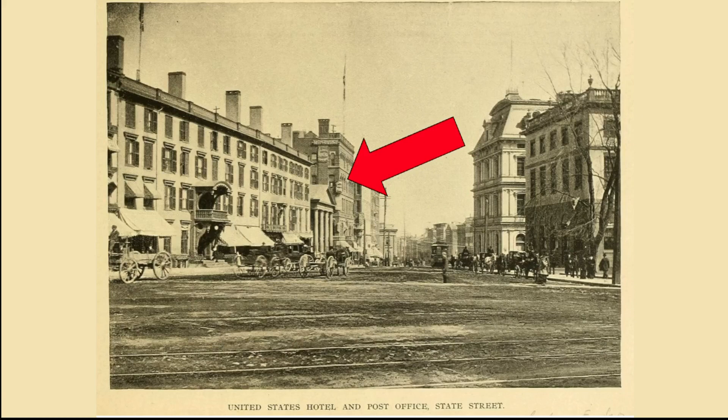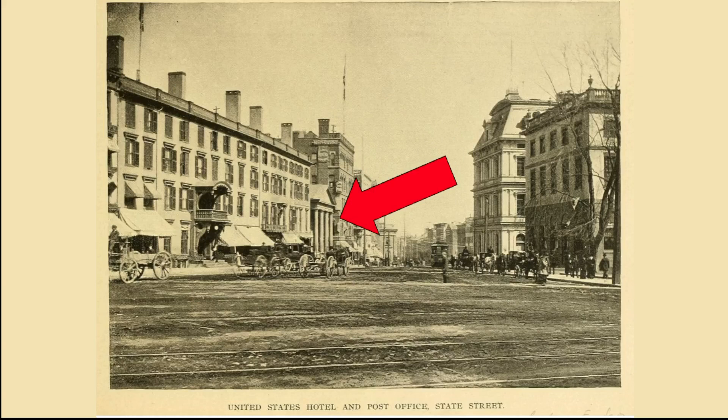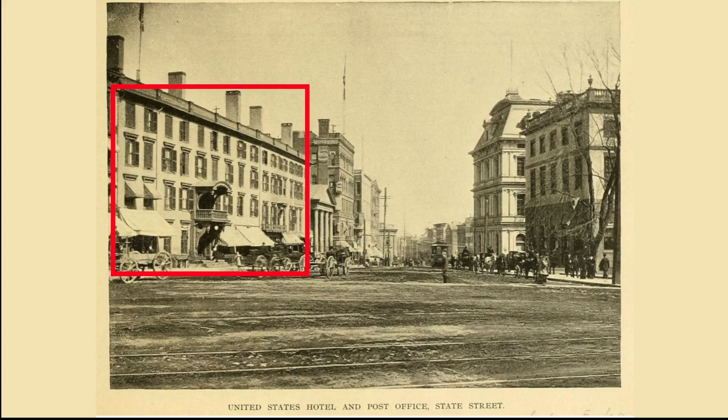On the other side of State Street were now-lost landmarks like the Hartford Courant building, designed by architect George Keller, and the Greek Revival style Hartford National Bank. This video is going to be about the area just west of these buildings. At the time of this photo, the United States Hotel was here — a long block that had several stores along the ground floor. The famous Honus Oyster House was in the basement, and the hotel had a highly ornamented main entrance with a decorative covered balcony above the doorway.